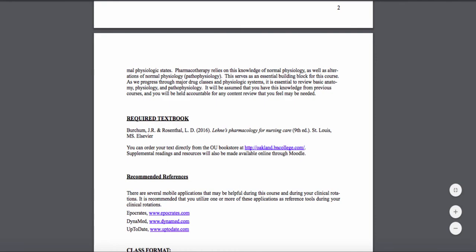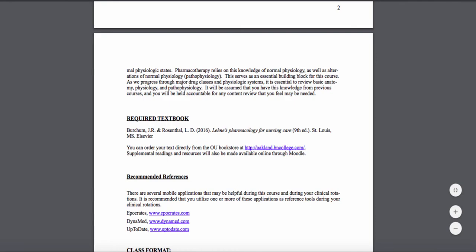If you have any issues, obviously, please let me know. In terms of recommended references, there are different references that you can utilize. There's different mobile applications that you can download. There's Epocrates, which I've used previously a lot, which is really good. It has all the medications in there, but sometimes it'll also have labs in there or different diagnoses. Unfortunately, a lot of these applications are more medicine-based, so a lot of times you're not going to find IV compatibility or nursing interventions necessarily. It's more based with medicine, essentially, because medicine and nursing can be very different.